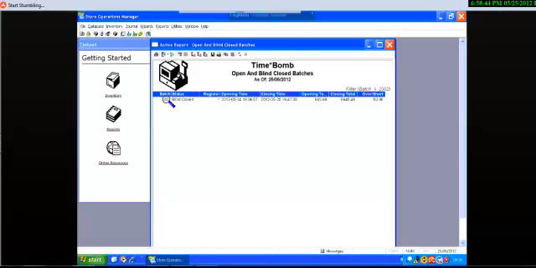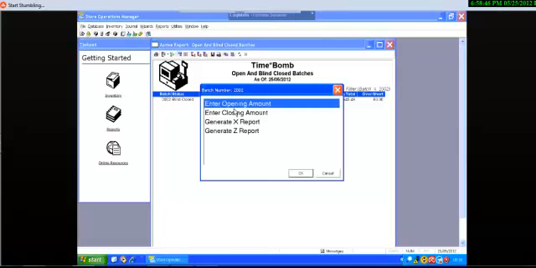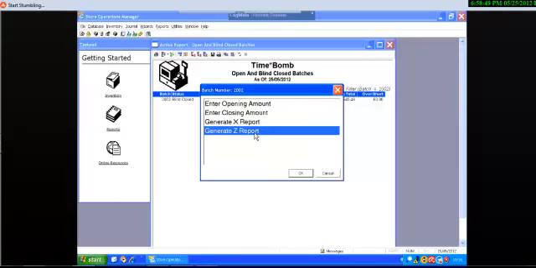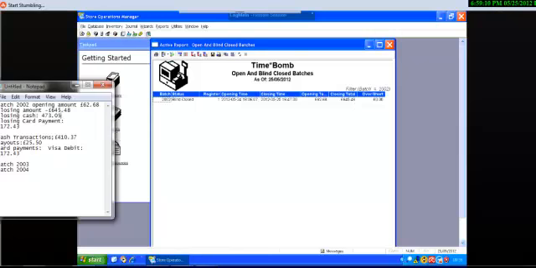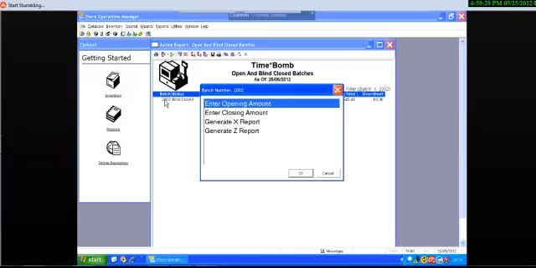So we're going to hover over again and we are going to Z report. Before we do that, actually, what we need to make sure is, let's just cancel that a moment. So we want to make sure we've got our closing total here. So 64548, it should be on here. So your closing total, we're just going to take that minus off now because that's correct, because we're going to need this closing amount to start our new batch, because this closing amount is then going to become our opening amount for the next batch. This all sounds a little bit complicated, but don't worry, it will all make sense in the end.